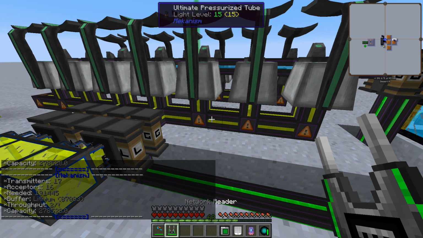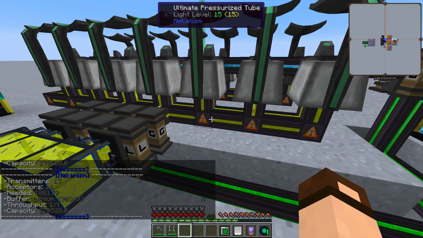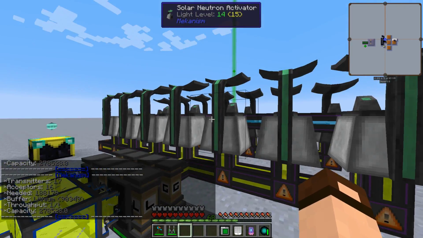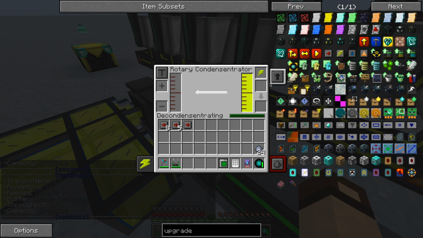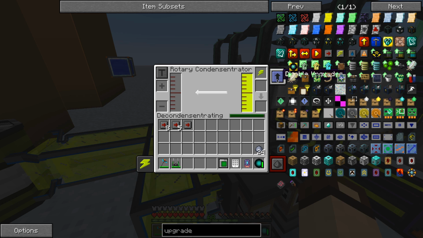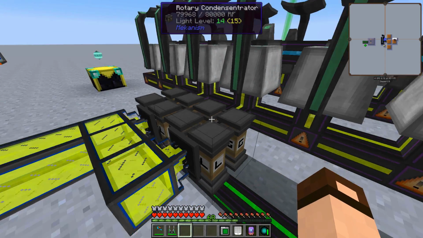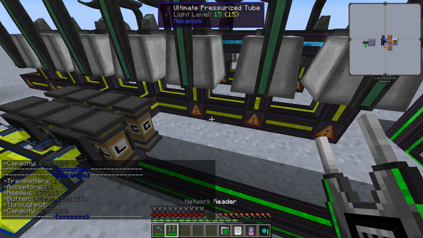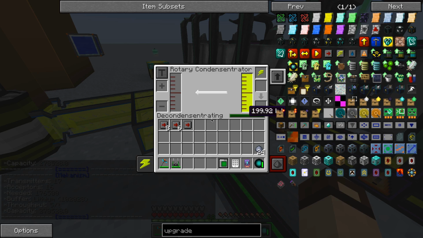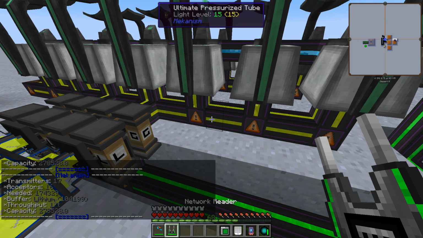Alright, watching this line down here, it is going up. The buffer is going up. So the liquid is backing up in the pipe, which means these things are going faster than all 14 of these. And the amount of speed upgrades is just 4 in this one and 4 in this one. So let's take one out, see if that makes a difference. Going up, but going up slower. Take out one here. Still going up, but slower.